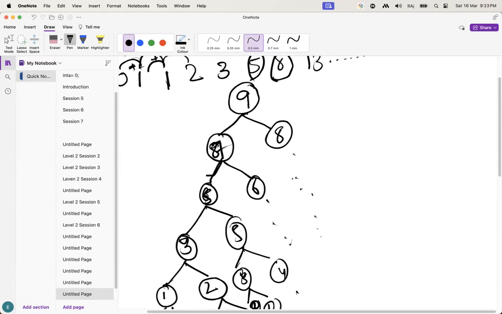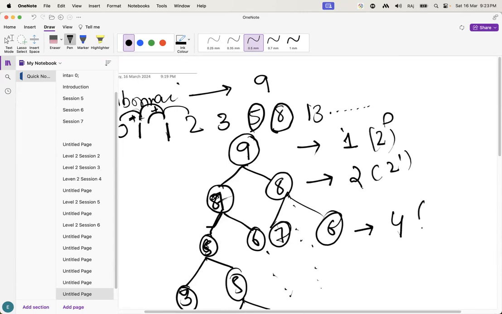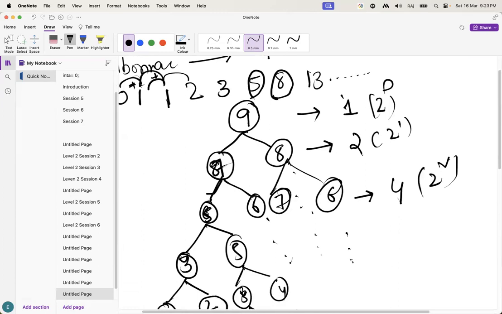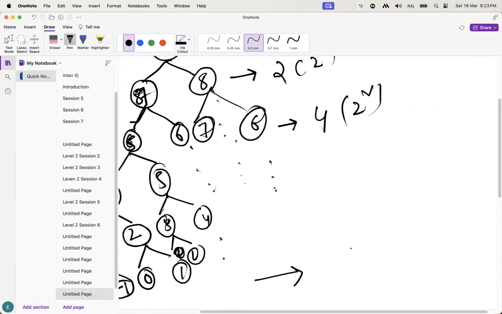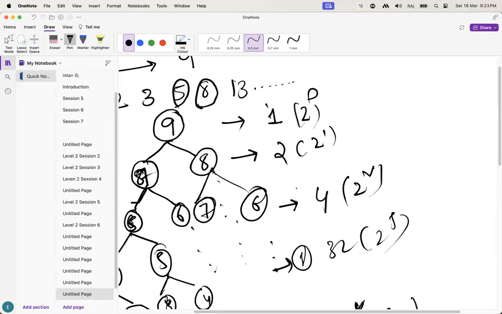Guys, understand this one. For 8 also, how many times can we do it? We can do 7 and 6. So what will happen? Initially, this is the given number, so it is only one time. Second time, what will happen? 2 times. Third level, what will happen? 4 times. That means this is 2 power 0, this is 2 power 1, this is 2 square, and so on. Let's suppose it is the kth level, what will happen? 2 power k times. Right, guys? Let's suppose this is the 5th level, 32, that means 2 power 5, like that. Guys, understand this one? Please let me know.